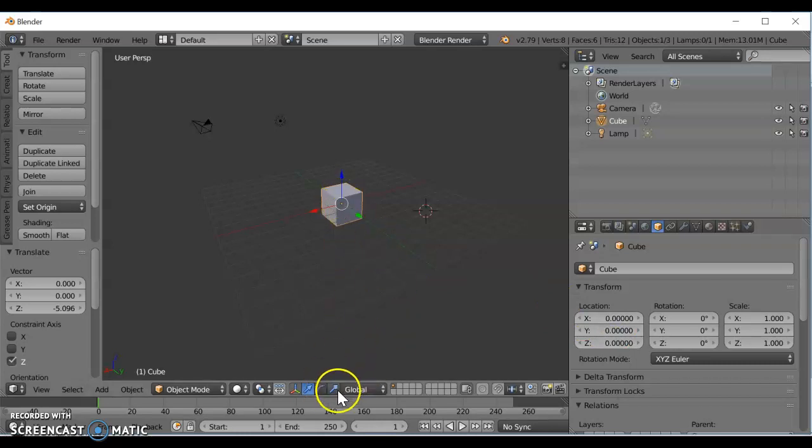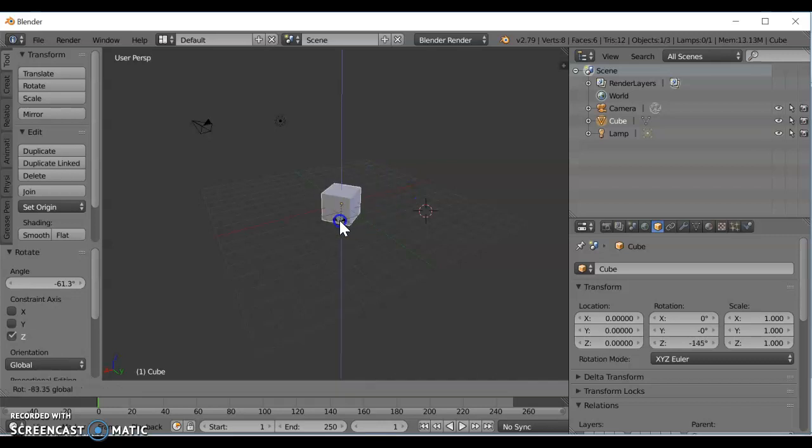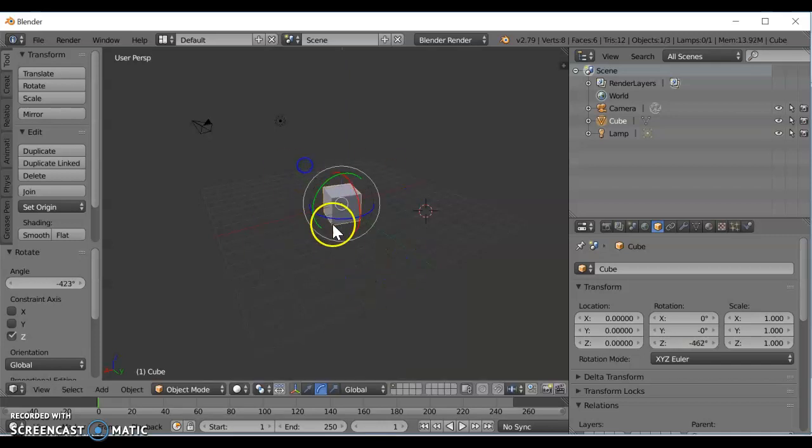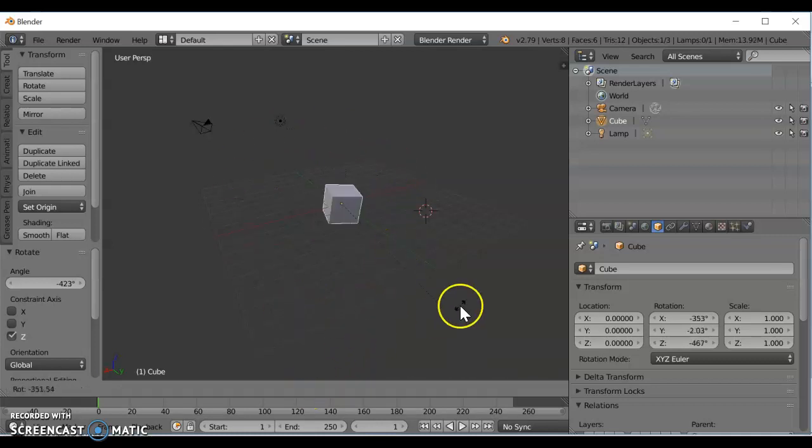So you can activate the rotation by clicking this icon, the second one, and you can see all the circle, and you can click and drag based on the circle. Okay, so this one is the Z, and if you click on the green, or you can press R and you can move your mouse and the object will follow.